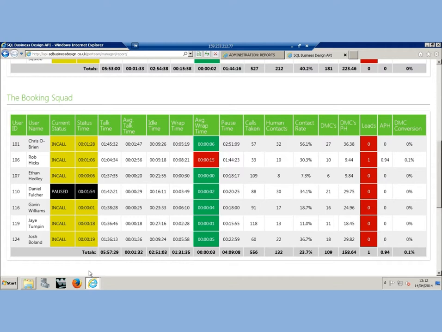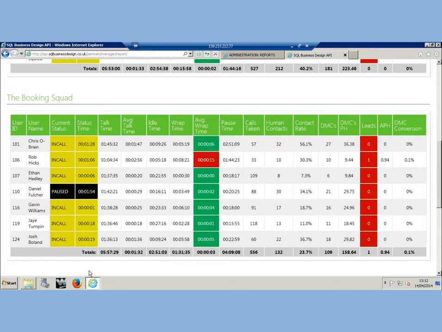So this is able to identify actually who your strong performers are, irrespective of how long they've actually been on the phone. At the bottom of this segment here, you can see we've got totals for every section, and this dashboard can be configured to show by campaign. So that works well when there's just one or two campaigns. If you've got 10 or 15 campaigns, that can become quite a large wallboard.